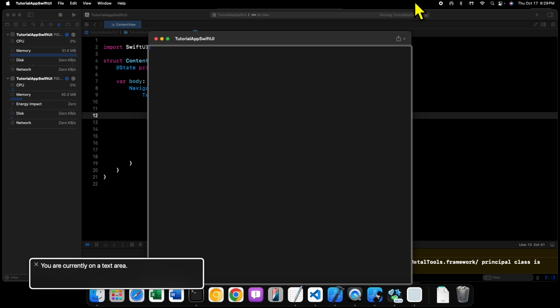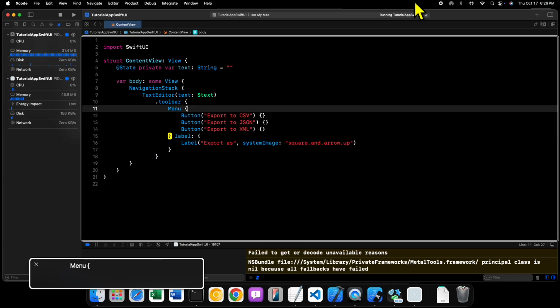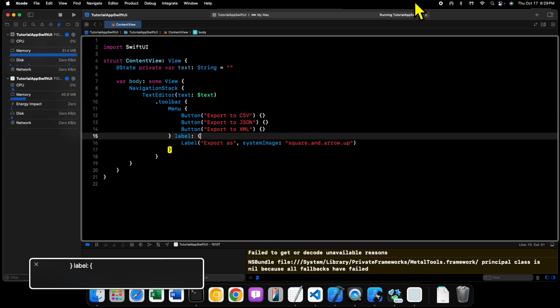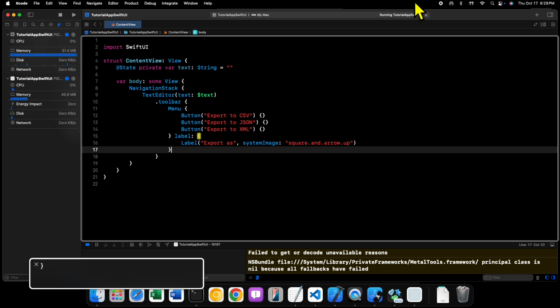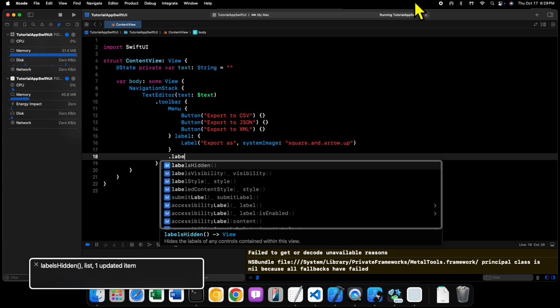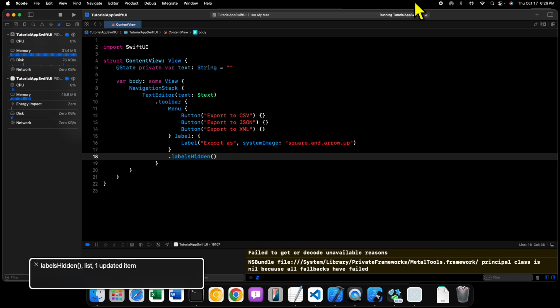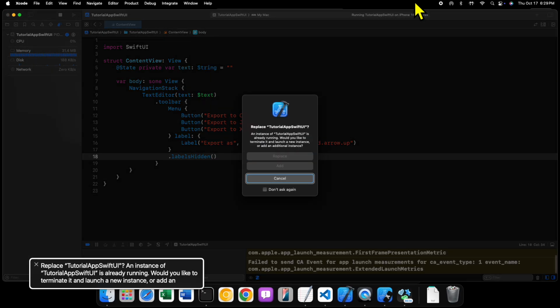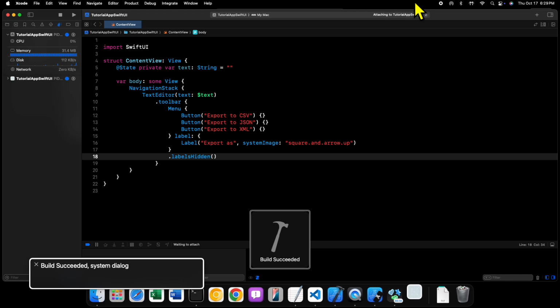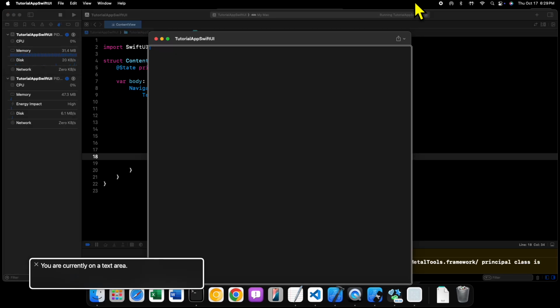And you can also get rid of the label by saying .labelsHidden, so using the labelsHidden modifier. Go ahead and run that.